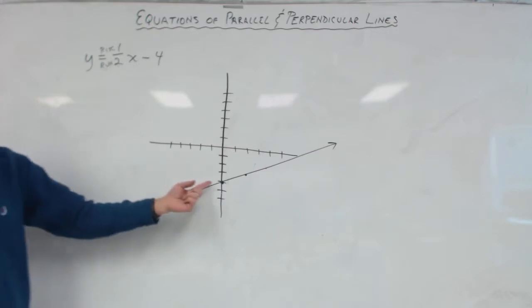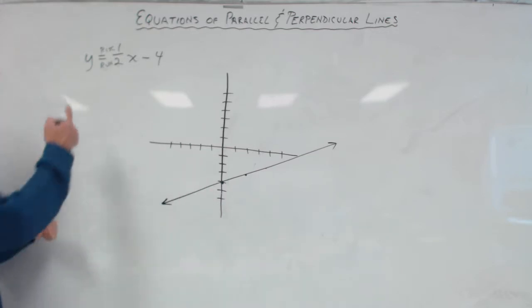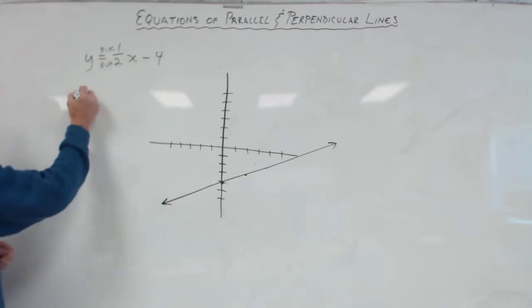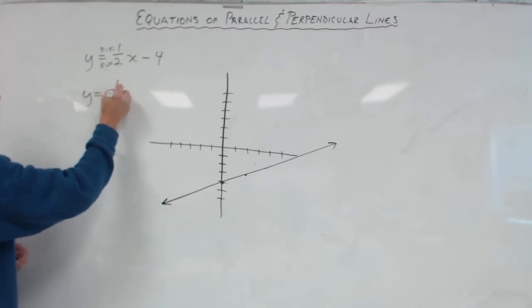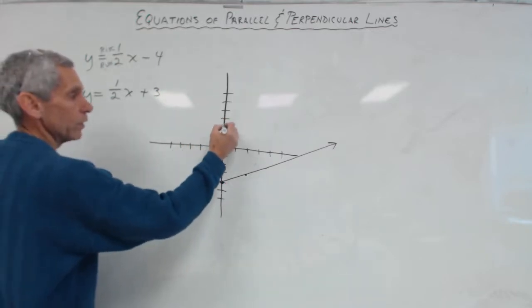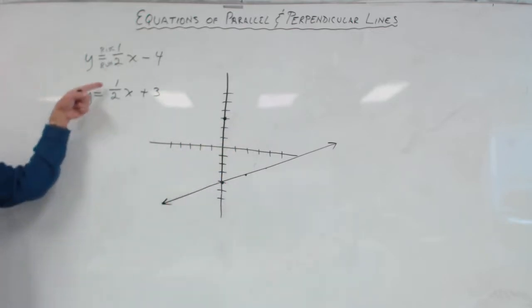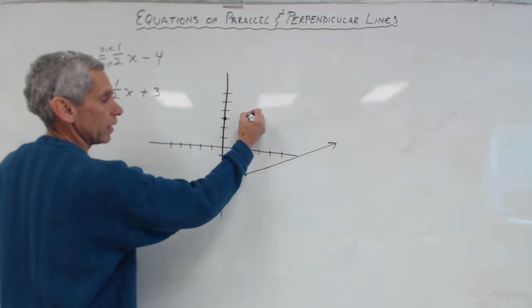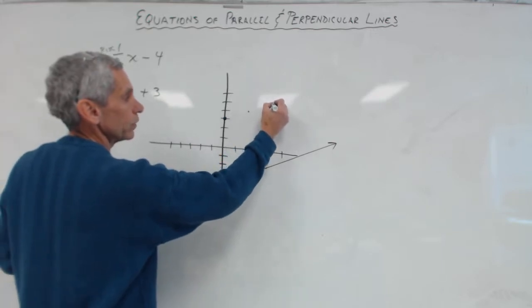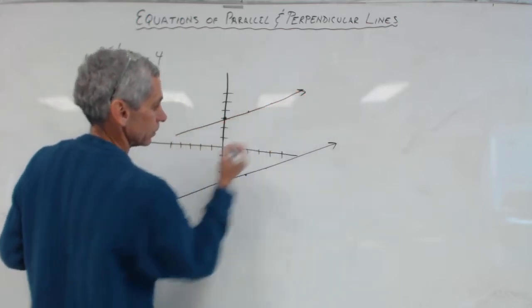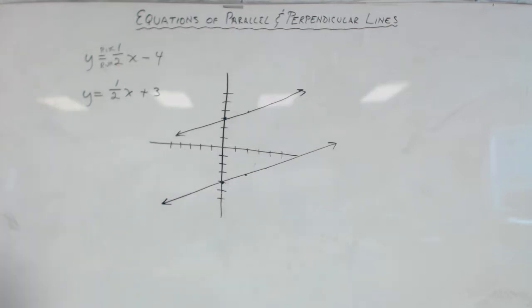So let's write another equation with the same slope and a different y-intercept. So let's do y is equal to 1/2 x plus 3, okay? So now we've got 1, 2, 3. We're going to put a dot here, but we're still going to rise 1 and run 2. Does that make sense? Rise 1, run 2, put a dot. Rise 1, run 2, put a dot. And we're going to draw our line. Hopefully I'm doing this fairly well. Parallel, right? They're fairly parallel. That's pretty awesome.